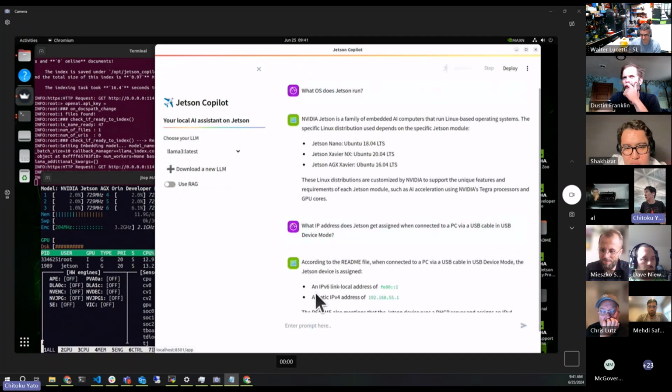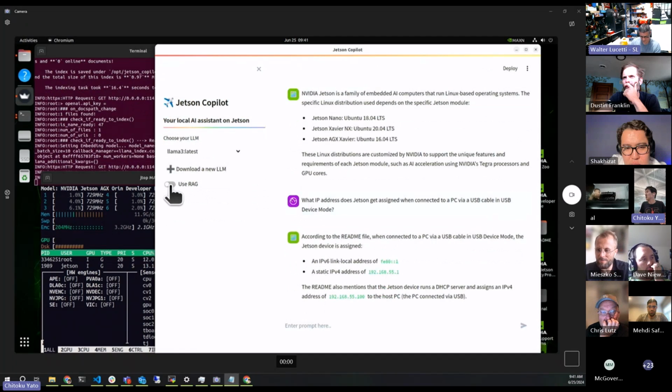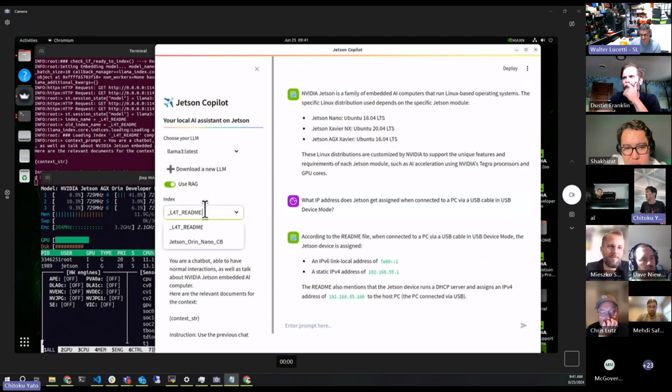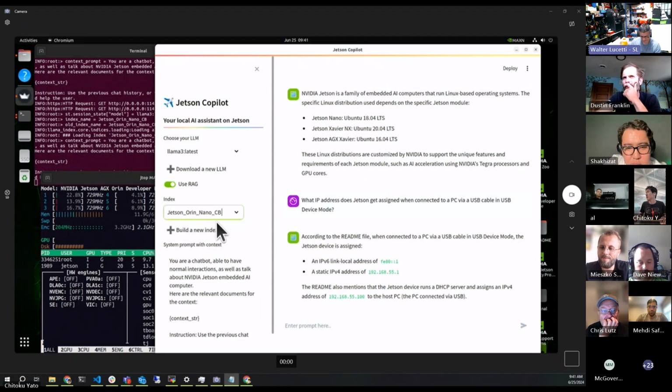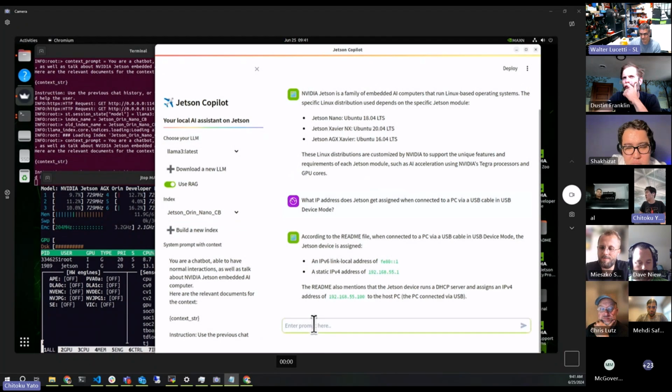So if I go back and turn on the RAG, you can find that index. So you can start asking questions related to the carrier board of Orin Nano.